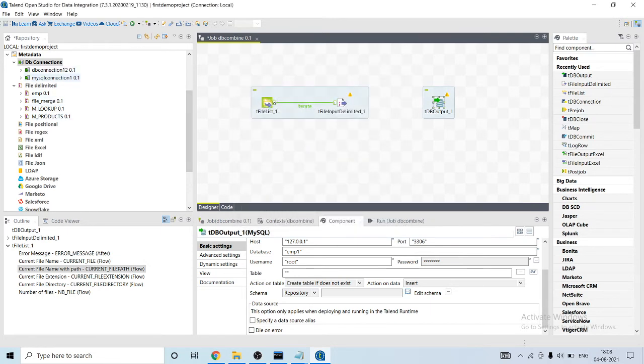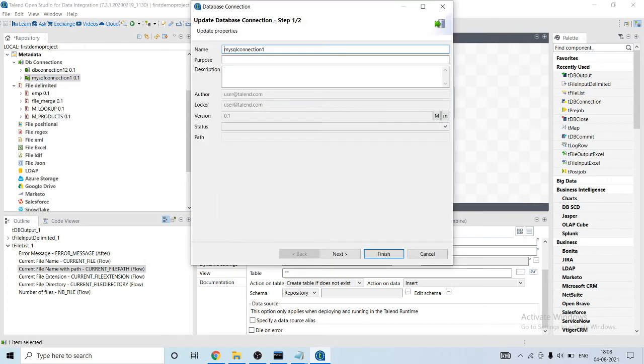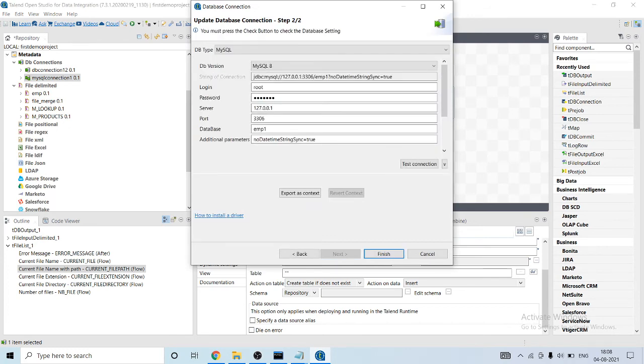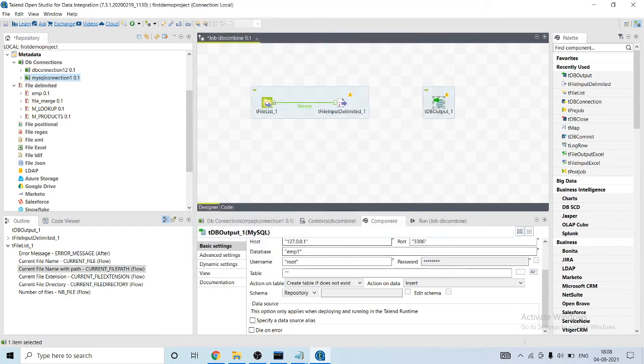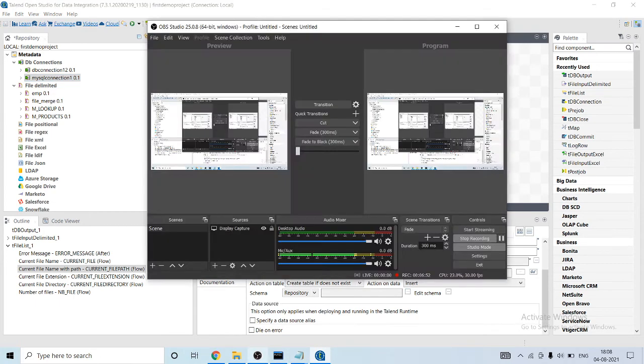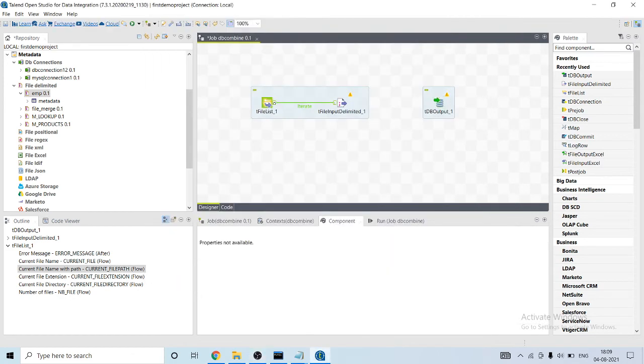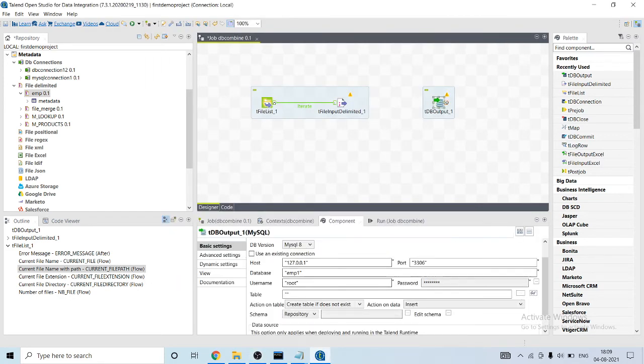Okay, we need to provide this. Create table if not exists. We need to give a table name.